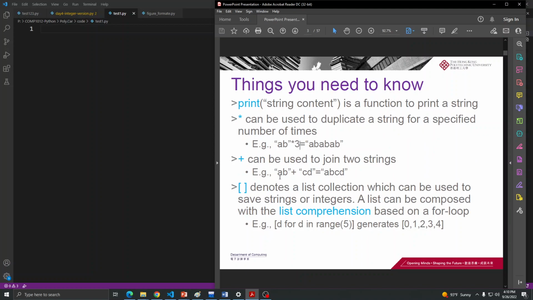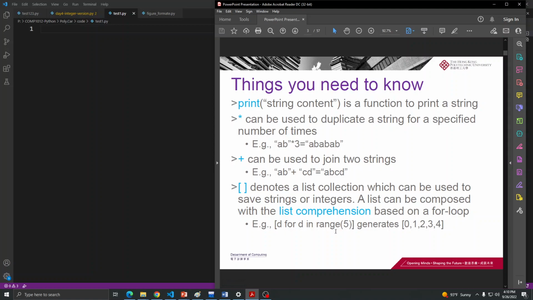Also, strings can be joined or connected using the plus operator like this, and the multiplication can also be used to generate a list collection. It can be used for strings or integers. We will introduce it later. Another important thing about lists is list comprehension.